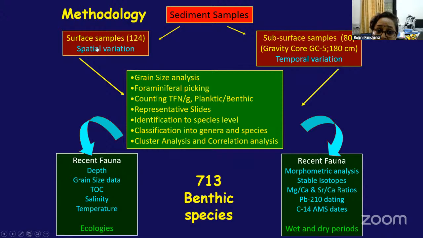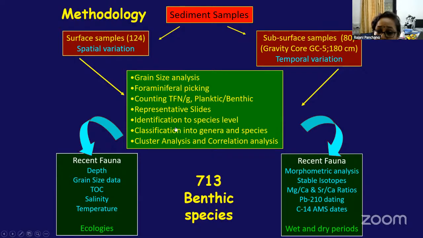So what did this tell me? This told me about spatial variation. This told me about temporal variation. All the data is there. How many surface samples, how many subsurface samples, it is all given there. Now, on both of these is what analysis I will do. This also and this also. This is the analysis I did.